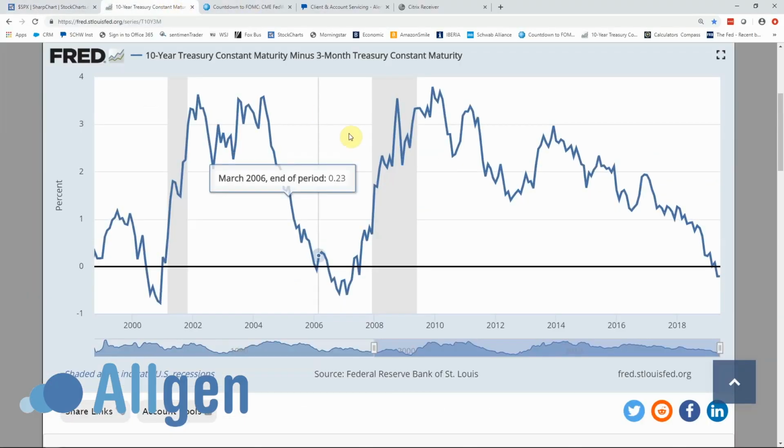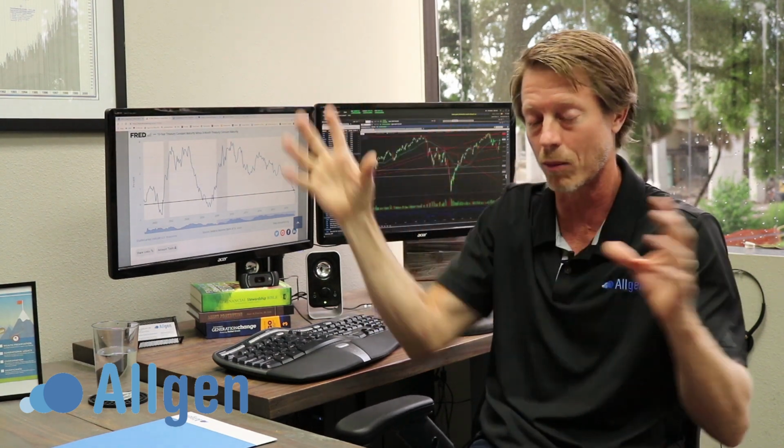So basically, what the yield curve is, and I've mentioned this in the past, but just a quick review. Typically, you have interest rates on the lower end, meaning shorter term interest rates at a lower yield, and longer term interest rates at a higher yield. That would be a normal yield curve, and so that would essentially say we're in a normal scenario. So in a strong economy, you have long-term interest rates much higher than shorter-term interest rates. That's a steep yield curve. That would indicate a strong economy.